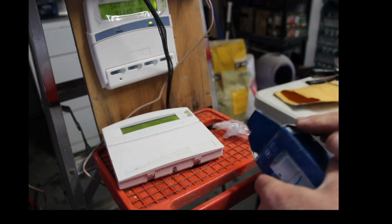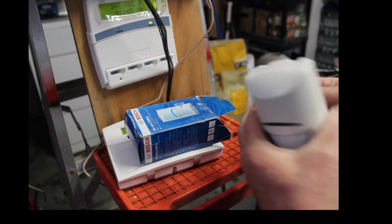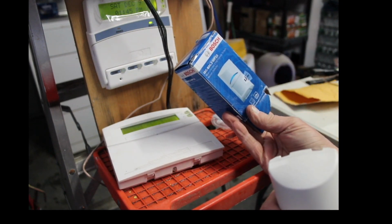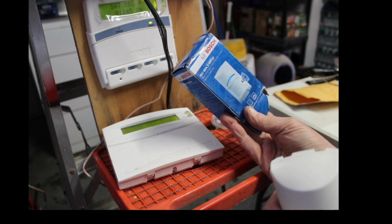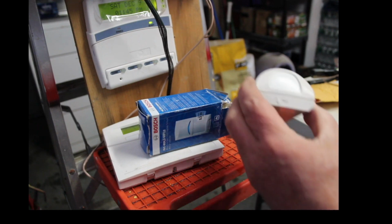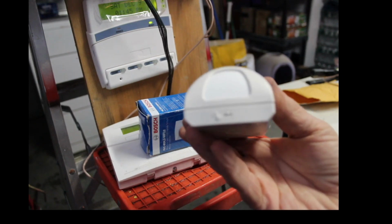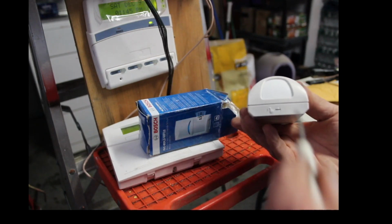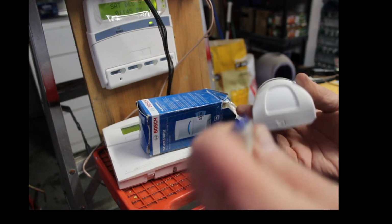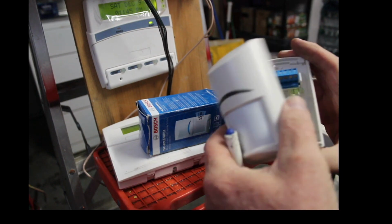Alright, it comes with a couple of mounting screws and whatnot. It's a BDL2 WP12. You got that? Good. Alright, so right on the bottom, let me see if you can see that, it has a little lock at the bottom. You just turn it this way and it says unlocked, and you push up. Is it push up or push down? Push down, sorry, it's been a while.